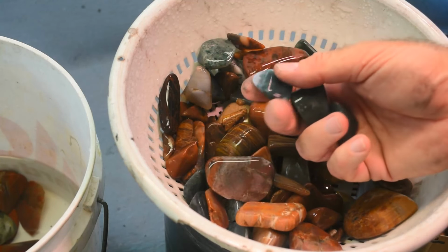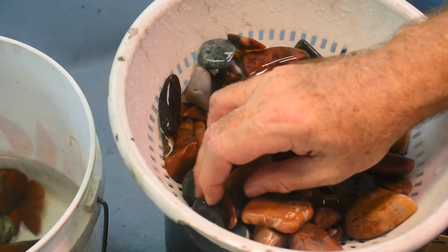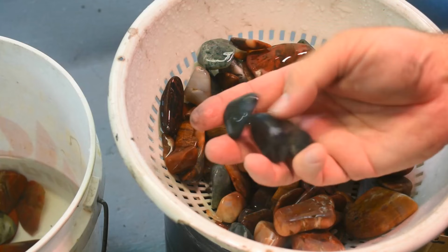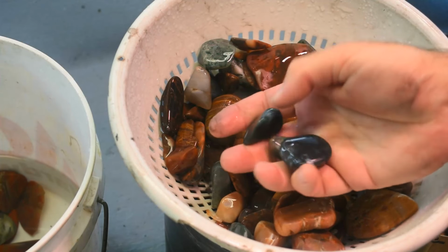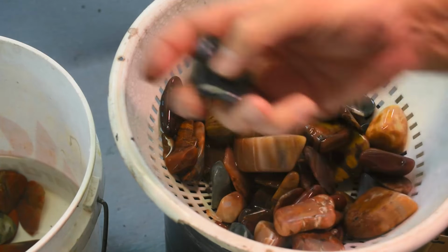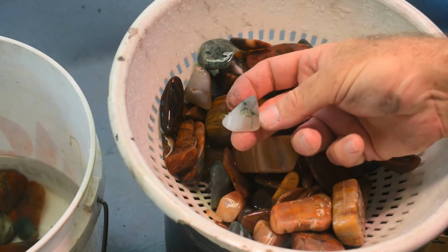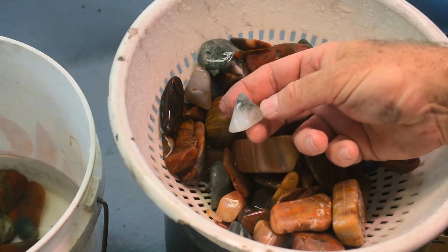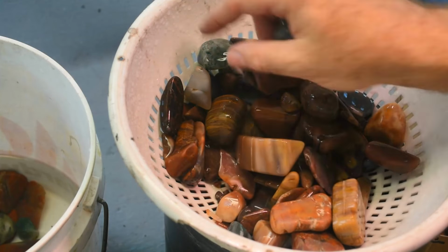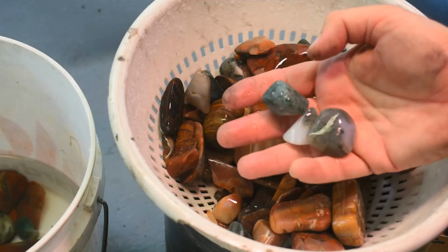Well, that's nice. Yeah, those are ready to go forward. They were in rough for a long time because this green moss agate's hard. So they were in rough for a long time to get smoothed out. And now a month in the second stage grit. Some of these are going to be really, really pretty. What's this? Oh yeah, here's one. Look at the moss in that. Is that special? I like that. Nice. Here's another piece. Here's another piece. And I would say these 3 are ready to go.